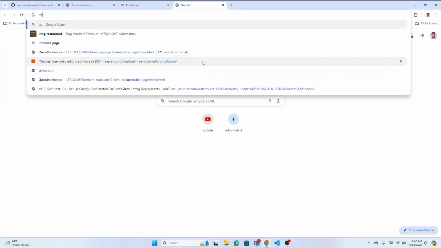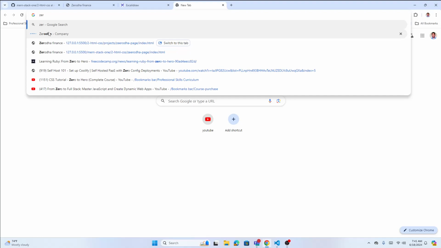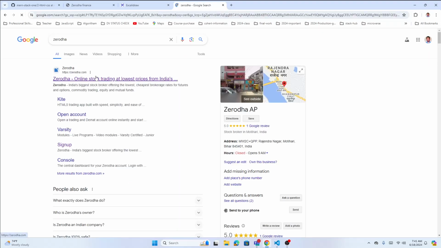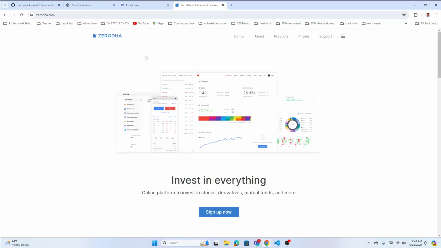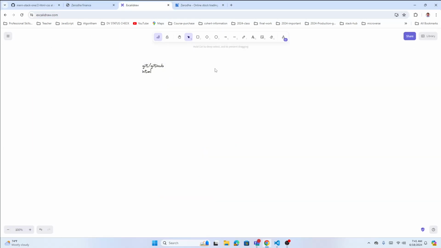If I go back to, let's say, the Zerodha company, we can try to build something similar to this one, okay? Up to here, right? So HTML we have done.